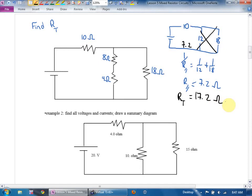Now, all along, we're always trying to look for shortcuts. Did they tell me total current? Then I might not even need to rewrite everything. Or are there some resistors that have two things? Because if I know two, I know four. But if they give me something bare bones, like example two, where it says find all voltages and currents, and there's nowhere where they've told me two things, and nowhere where they've told me total current, then I've got to fall back on rewriting this as a single solitary resistor and using V equals I times R.